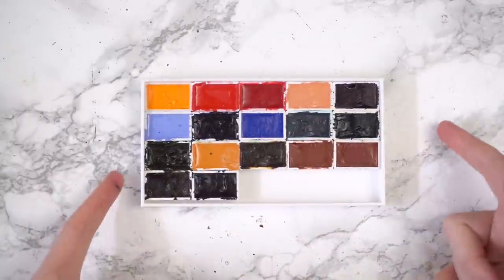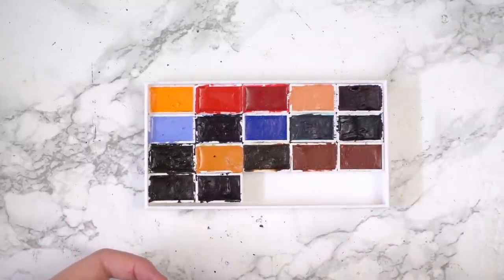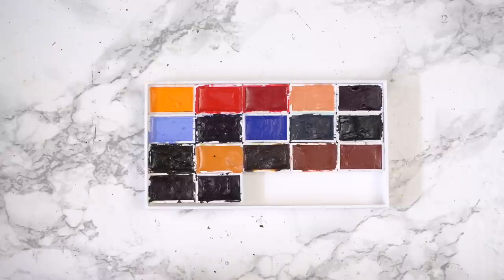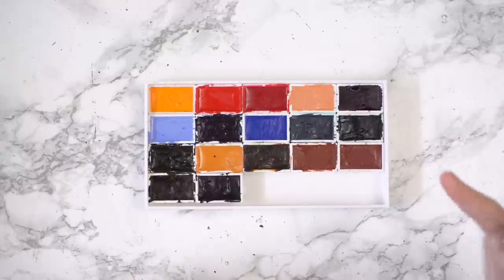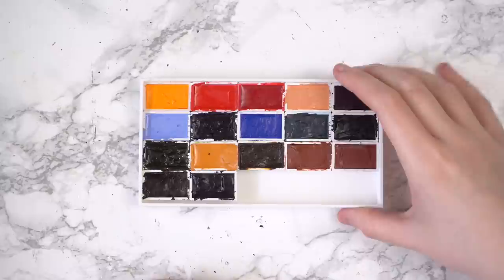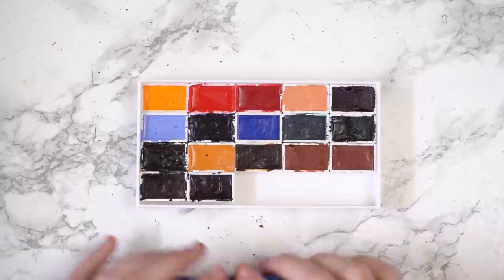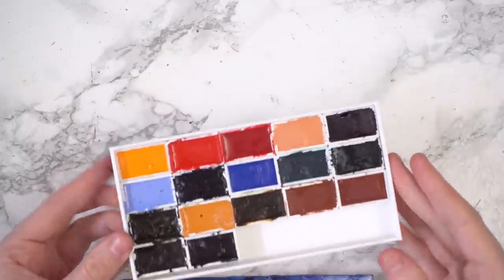I ended up actually putting these into one of the towers, even though right now I don't have any of my other paints in these towers. I feel like I might actually switch over my main watercolor palette to them just because I do really like these products, and it would save a lot of space on my desk, and it would also mean that I would be more likely to use these watercolors, in particular, in conjunction with those ones more. If they were just all in the stackable tower idea, I could just unstack however many layers I wanted to use and which types of paints I wanted to use for that painting. So that is what that looks like.